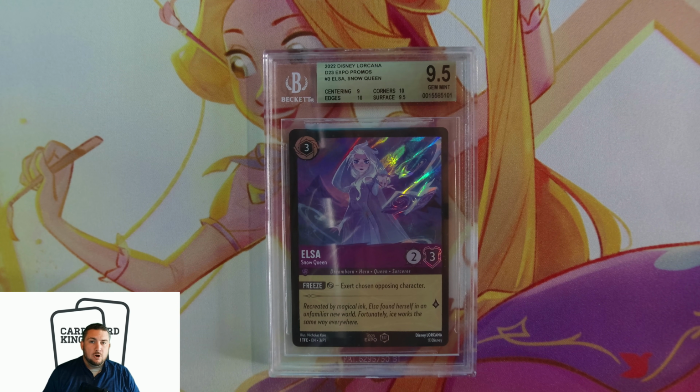The copies are very hard to grade. We're talking sub 50% gem mint grade quality. So there'll probably be no more than 400, 500 in total PSA 10 population if it ever gets that high. I was fortunate enough to get a copy that I think is very, very strong. I'll get into some of the quality aspects of why I bought this card in a minute, but there were 6 that came in the D23 2022 box set.